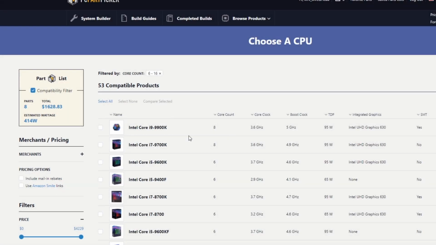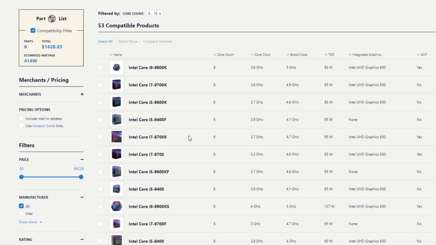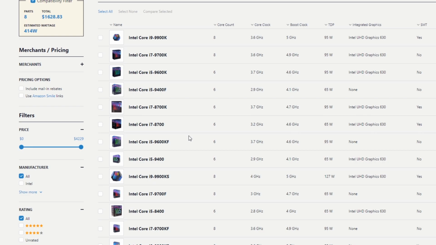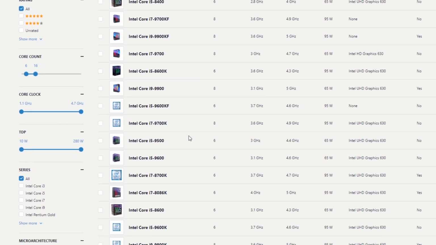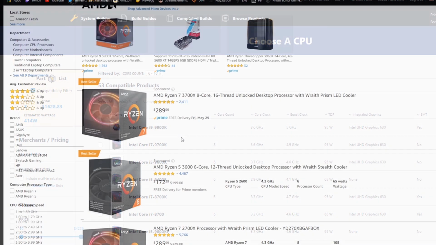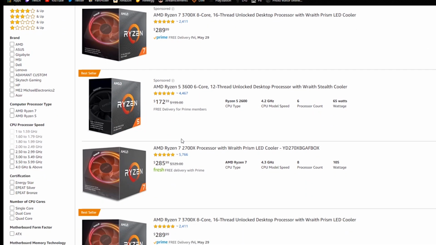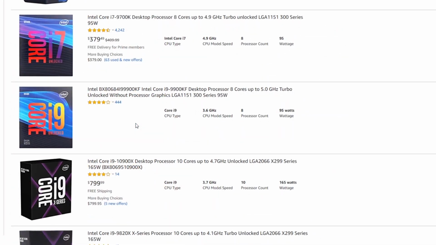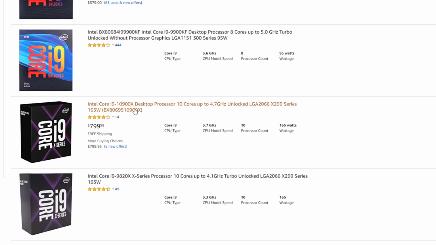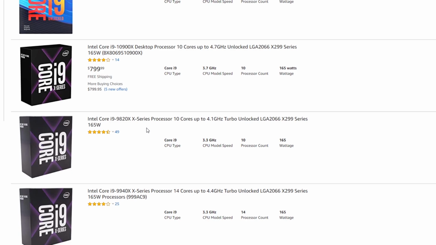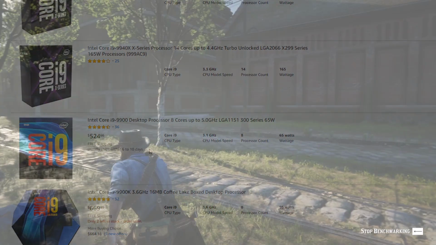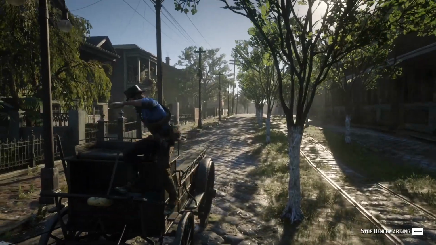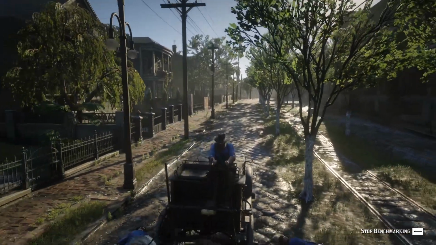This is part of the reason why the quad-core processors of yesterday have started to become outdated in favor of 6, 8, and even higher core count CPUs. But these CPUs are expensive. Some of the nicer ones intended for content creators can get around $700 and up just for the processor alone. And as modern games get more advanced, they continue to feed on more and more cores and threads.